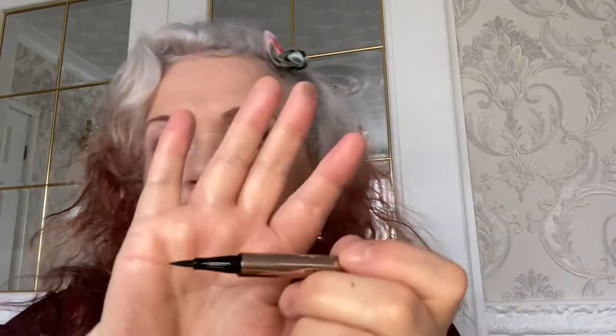Pushing that down. I'm going to be using today, and I haven't used it before, the Lisa Armstrong Tattoo Eyeliner. It's only available in one colour at the minute. I think it came into Avon in November 2020. So this is quite a nice looking packaging in rose gold. It's a felt tip pen. So I'm going to start by literally going close to my lash line.